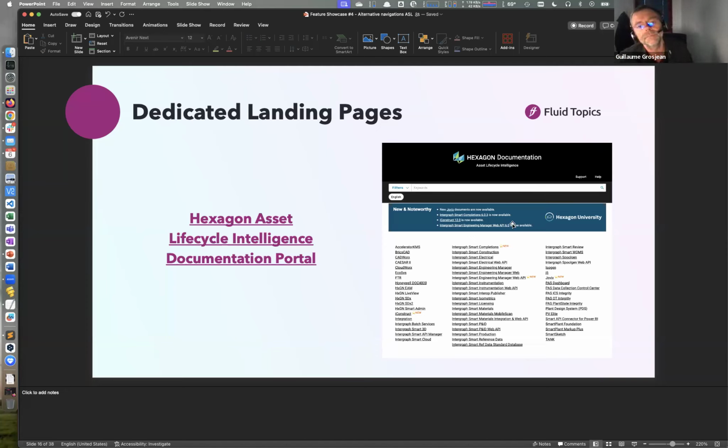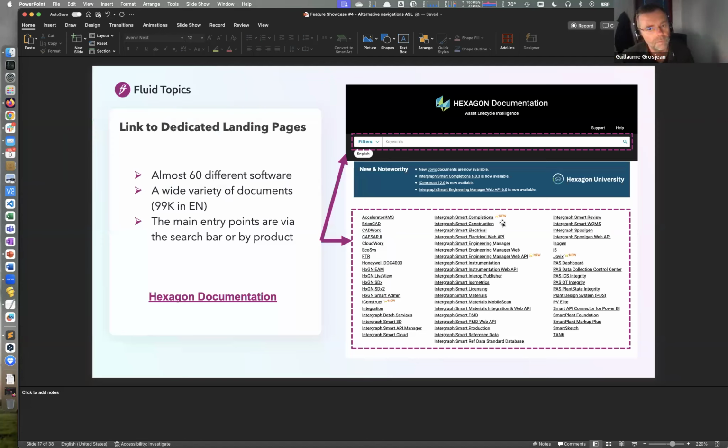So this context is very different from our own context because Hexagon, for this subsidiary, cares about almost 60 different products on the same portal. There is a wide variety of documents, almost 100,000 documents in English.